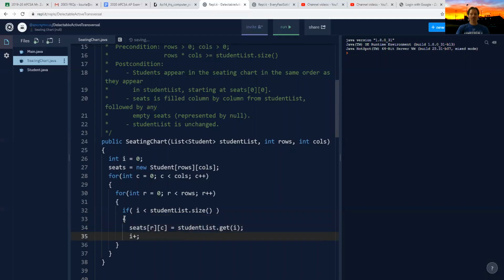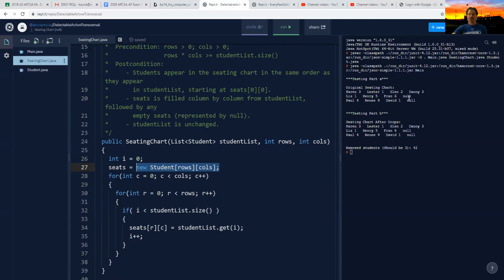Okay, so what do I do then if I'm not meeting this criteria? Well, if I'm not meeting this criteria, then seats[r][c], by the directions, is to be filled with null. Now, you don't actually have to do this, and the reason is this would default to null anyway. So at the moment that we create this matrix, everything in it is defaulted to null. So you could write that line of code. It wouldn't be wrong to, but it would also be correct to omit it. Because like I said, at the point of creation, it's already filled with null values. So you'll notice that even though I didn't specifically say to put null into those two seats, it did show up in my tester for part A, because of how it was defaulted to those values anyway.